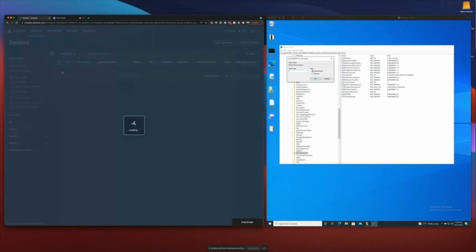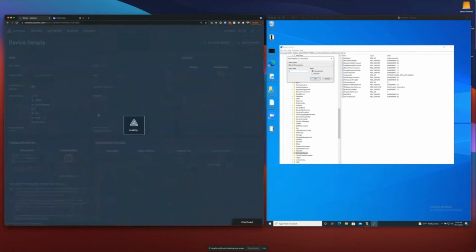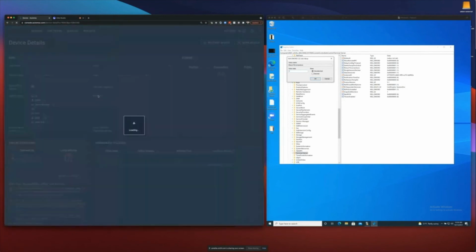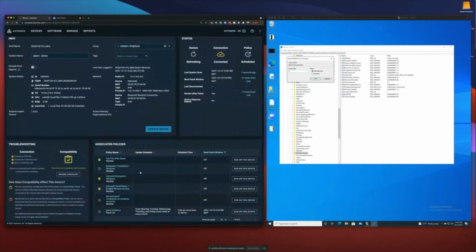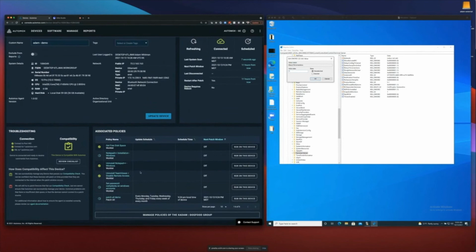Now let's go back to the device real fast and take a look at what it looks like. We can see that it is still refreshing, but we can also see that the uninstall TeamViewer and disable remote access worklet has been run and has a green check mark next to it. That indicates that we had a successful run. We reevaluated the device to make sure it's adhering to that worklet, and we know this policy has now successfully remediated. So it's as easy as that to check specific configurations, enforce them across your endpoints, and ensure all your devices are maintaining those configurations.